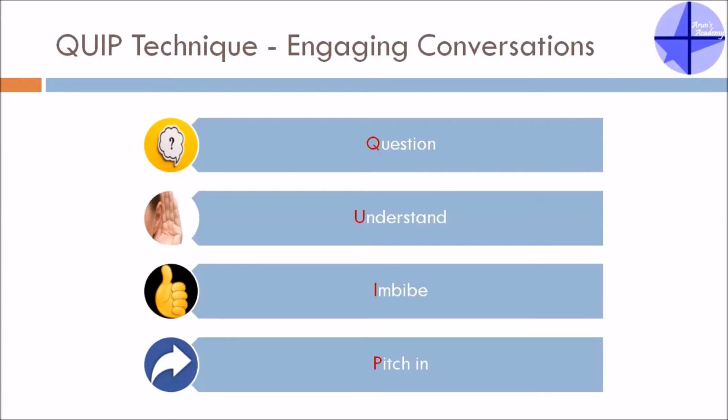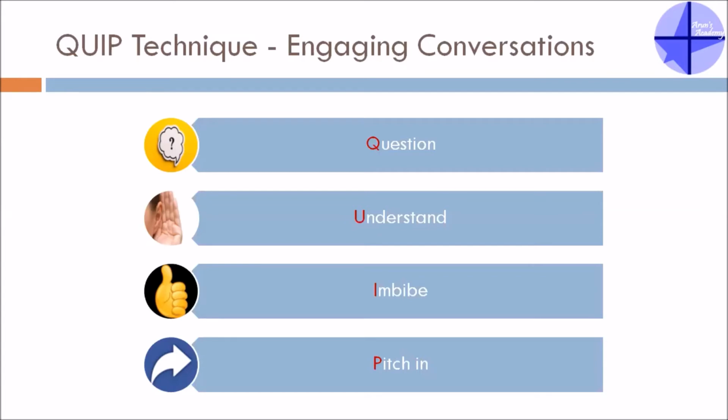Last, you pitch in. You know what is pitching in? You share your story. Now you understood his part of the story and you share yours. Now you can talk about, say, spicy food in Hyderabad, for example, and what kind of experience you had with that. Now this is how an engaging conversation happens.